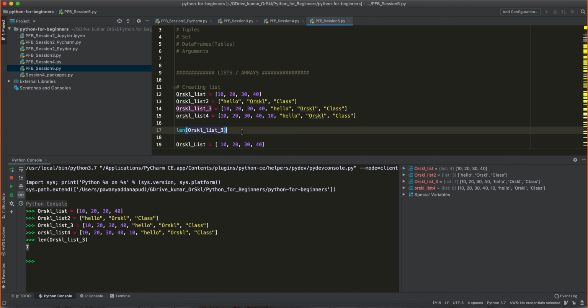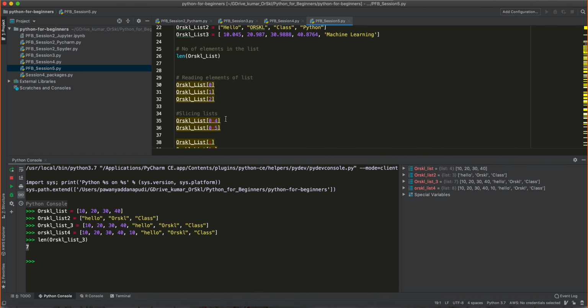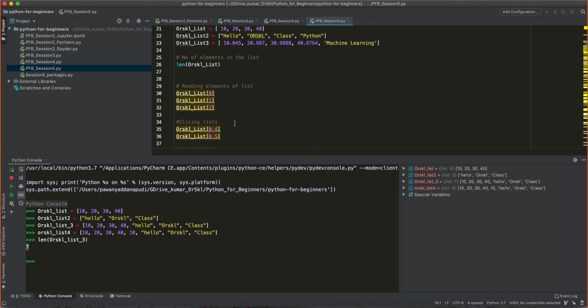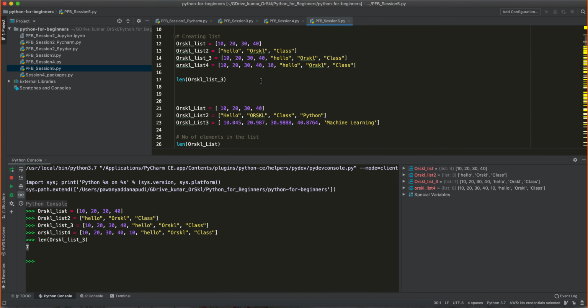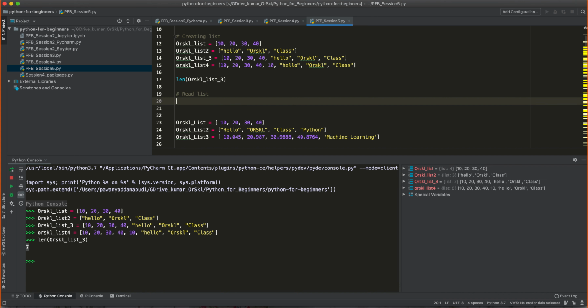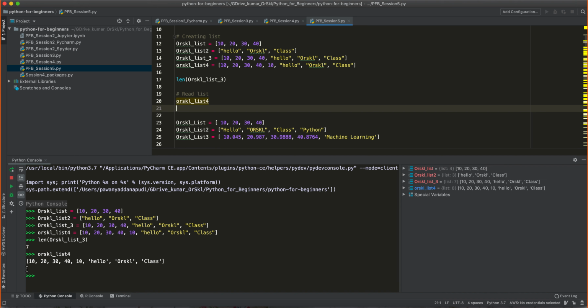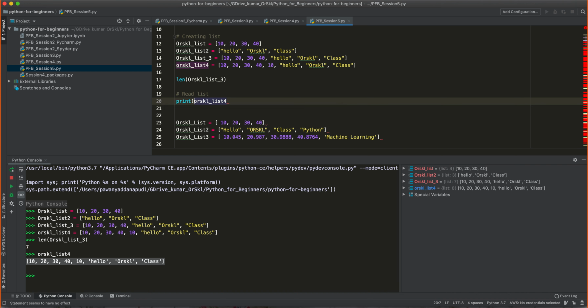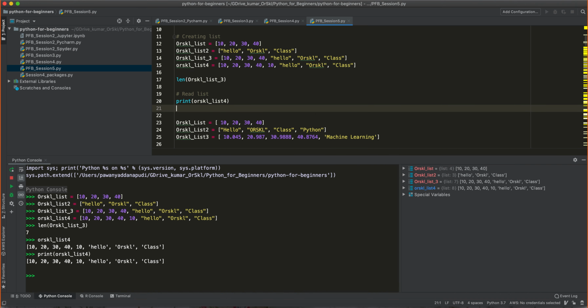Now the very important thing is how do you read the list? Let me do it here itself. I'm sorry. How to read the elements in the list? For example, in this list, I only wanted to get the data of the fourth element. So how do I see it on the screen? Only the fourth element. First of all, how do I read the complete variable on the screen? If I just say this, you see exactly the same thing as in the panel, or it is equivalent to the print command. Both are one and the same, as we know already.